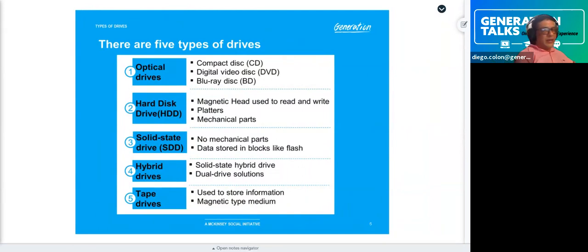It's not the type of memory like your RAM, which is volatile. At the moment that you lose power to this device, it loses its information. In this case, no, it is long term.